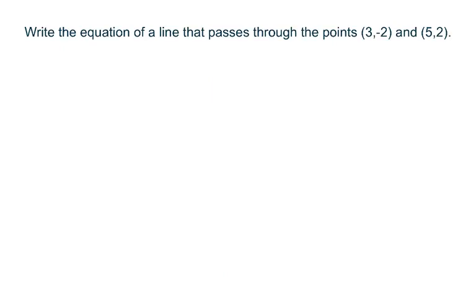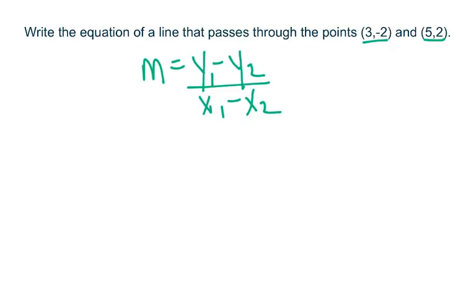Okay, so the second way that I'm going to show you how to write the equation of a line is if you're given 2 points. So I don't really have anything to work with here other than some x's and some y's, so I'm going to use those first to find my slope. So the equation of slope is y1 minus y2 over x1 minus x2. So it's helpful here to kind of guide your work if you label your points as x1, y1, and x2, y2.